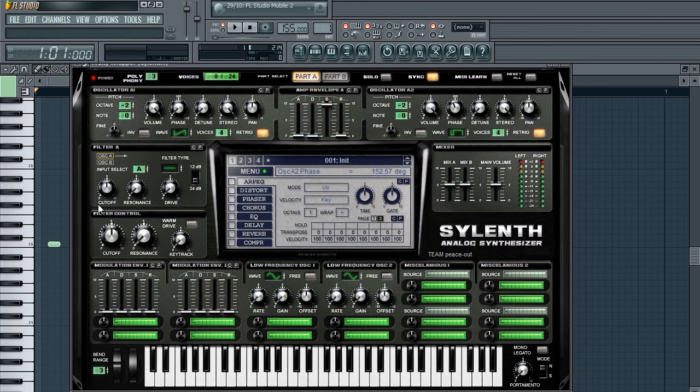What we'll do, we'll look at the filter A section here. We'll make sure it's on low pass, the filter type, and for now we'll keep the cutoff at 100%. And look at the drive here. I don't know if I explained this in the last one or not, but the drive just boosts certain frequencies relevant to the filter type. If you have it in low pass, the drive will do a different effect than if it was on band pass or high pass. I'm not exactly sure what it would look like on an EQ, but I know it boosts certain frequencies by quite a bit.